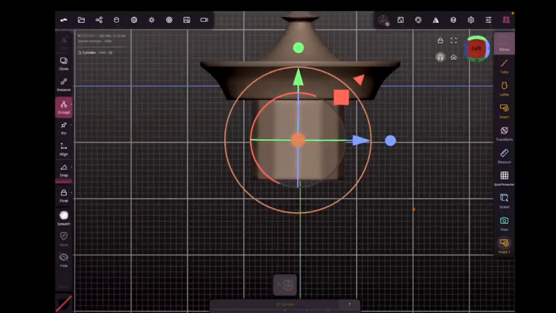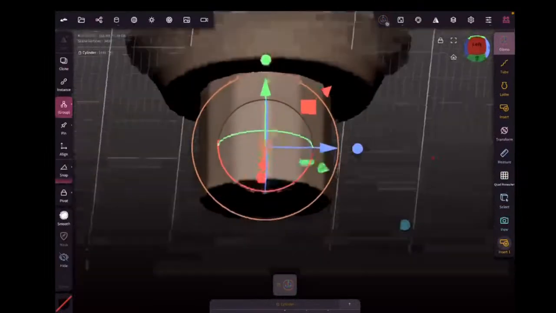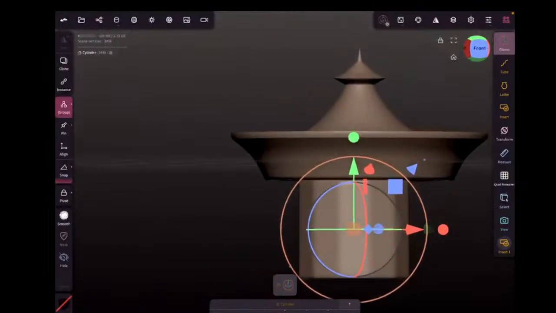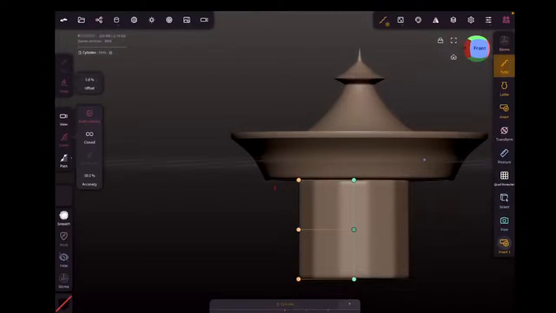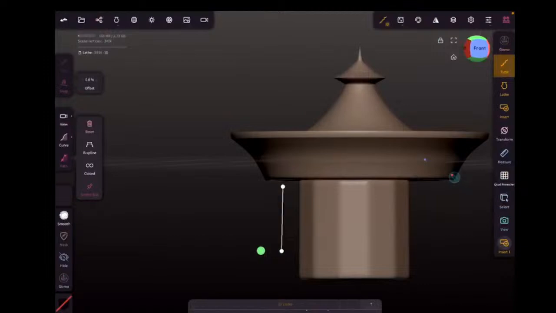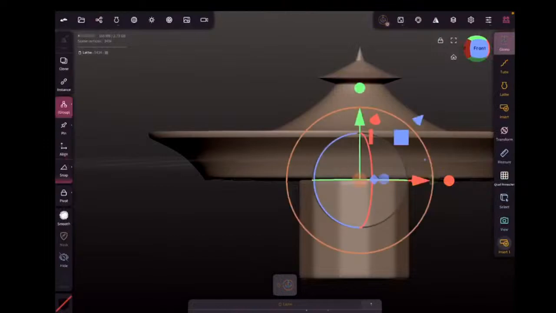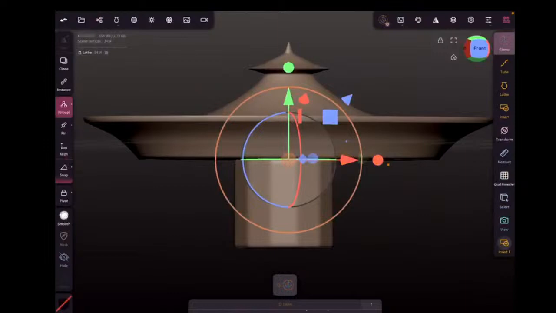Now, if this was a lathe tool, I could do a little bit more sculpting on it. But I think for the center, I guess that's not too bad. I could bring this out further. So what I like to do, because I want to have a couple layers of, let me see, let me use the tube tool. So like this would be, oops, let's use the path tool. So like this would be a merry-go-round horse. And I would need just a little bit more of this to be extended. So this here, because I want to have at least 2 or 3 layers to where the horses would be.